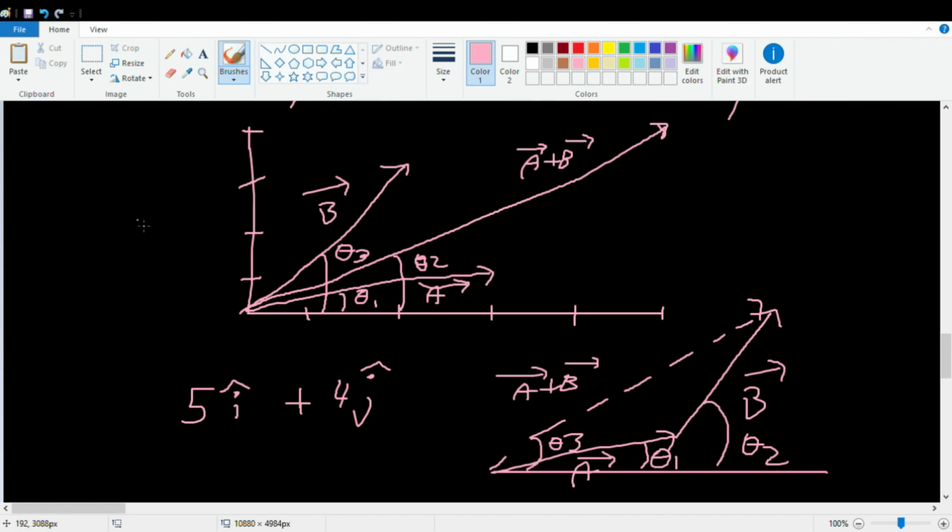Oh, snap. Okay. Oh. Okay, I made a mistake. So, actually, this is going to be theta 2, and this is going to be theta 3. Theta 1 is less than theta 2, which is less than theta 3. Jeez.